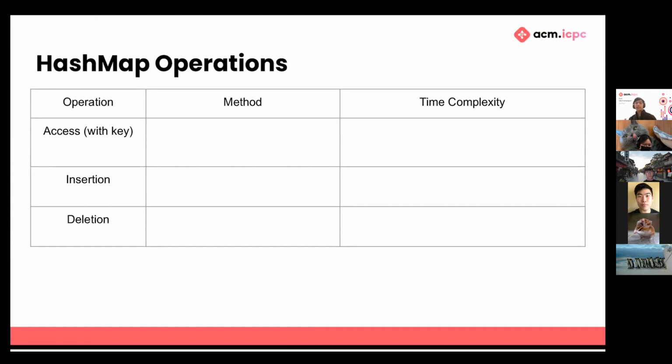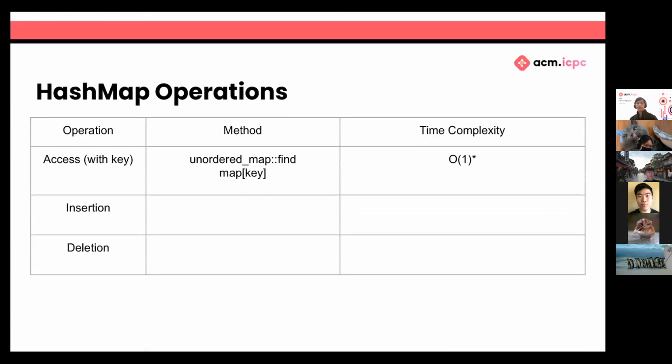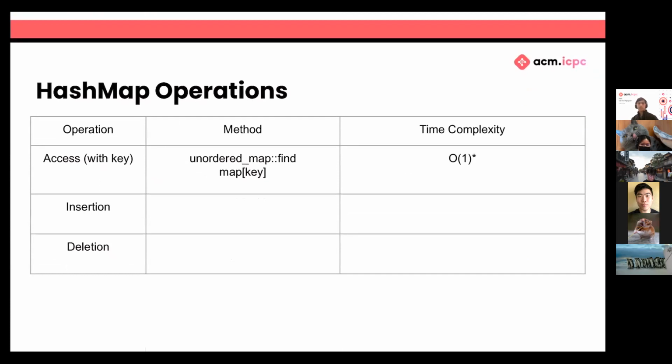So if you want to access an element in a map with a key, there's a couple of ways to do it. The find function returns an iterator, and this is another concept that you'll go over later in CS32 if you're in that class. But what we can do is combine these two operations. If the find function in a hash map returns any iterator that's not the end of the map, we know that the key exists in the map, and we can simply access it like we would in an array, where we do map of key. And this is going to have a constant time complexity.